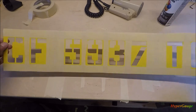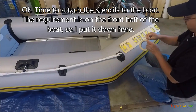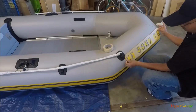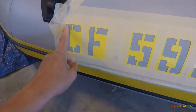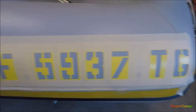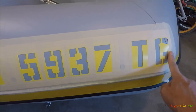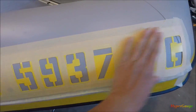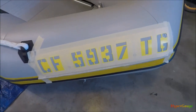That will serve as my template. I'm going to use it for two sides, so try not to ruin it. When you put the stencil down you have to make sure there's the minimum gap possible — press it down tightly. When you spray paint, if you go too heavy the paint is going to drip and slip through those little gaps. To minimize cleanup, you want it as tight as possible. Now all I need to do is cover up the parts I don't want to overspray.